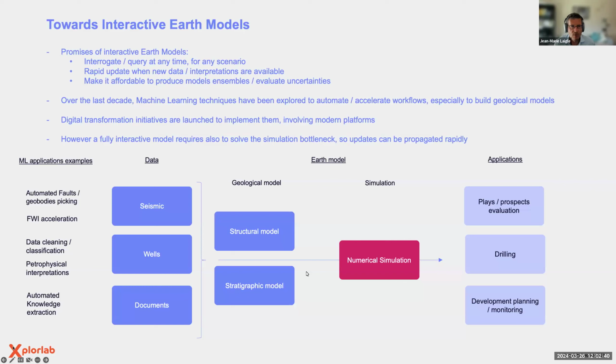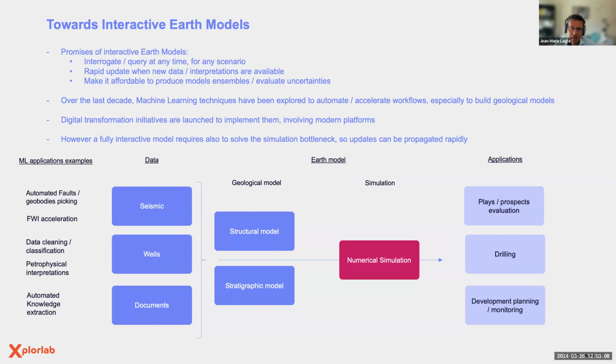So just a little bit of clarification about what we mean by interactive Earth models and what the promises of this model are. We aim to have a representation of the subsurface and its physical state that we would like to be able to interrogate or query at any time, but also update for any scenario when the data change or when the interpretation changes.